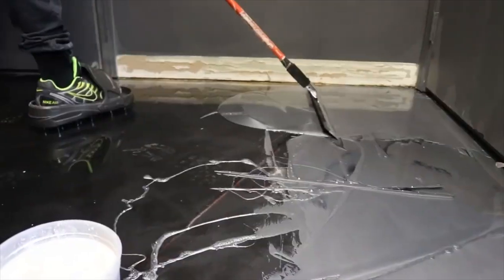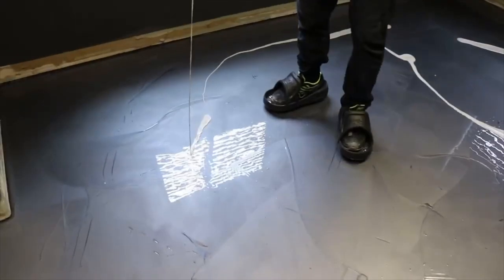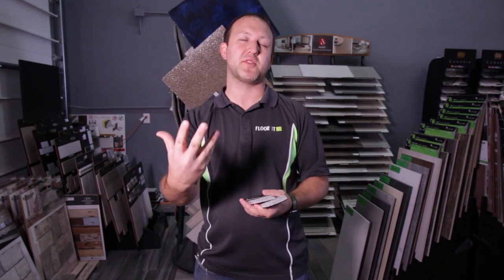A lot of people are looking at alternatives like painting their floors — paint, epoxies, things of that nature. I want you to be aware because there's a lot of misunderstanding with those products. A lot of epoxies can't handle the RH level coming through the ground naturally, and it can cause blistering, flaking, and peeling. I know some companies claim lifetime warranties against that, but just be aware there are problems with some of those products out there.